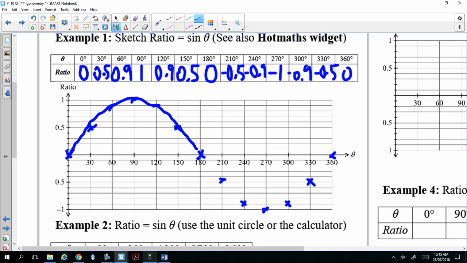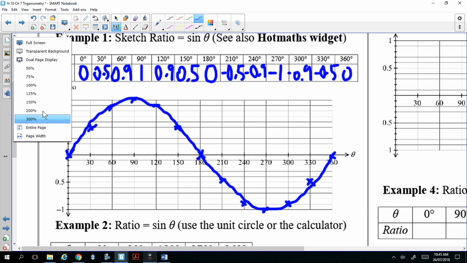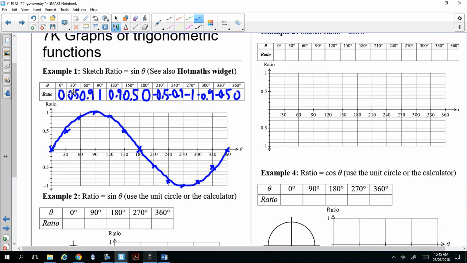Alright, draw it slowly like this. So you get this sine graph. It looks like this. It's like a wave, isn't it? Alright, so that's your sine graph. Now, do I have to do this in the exam, plotting all the points? Well, no, because it takes so long to get the points. You just need to get the shape. So memorize the shape. It looks like this. Goes up to 1, goes down, and then goes up again.